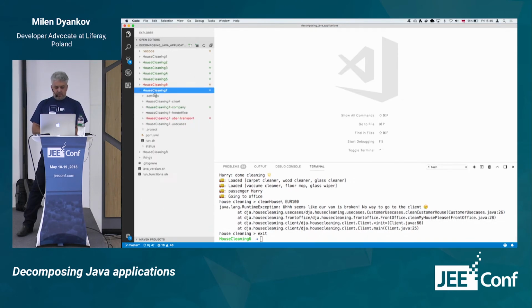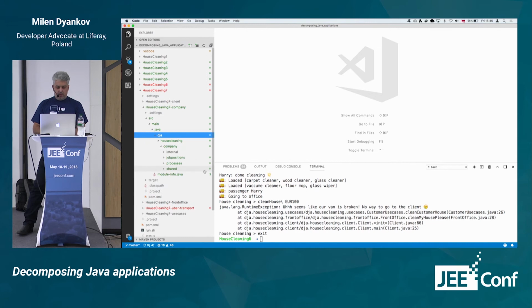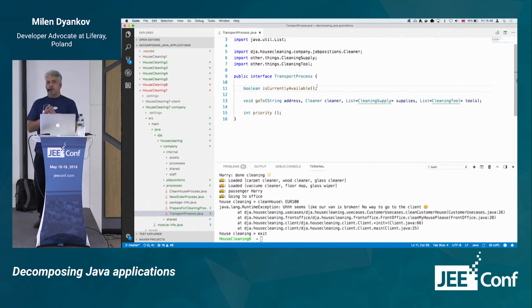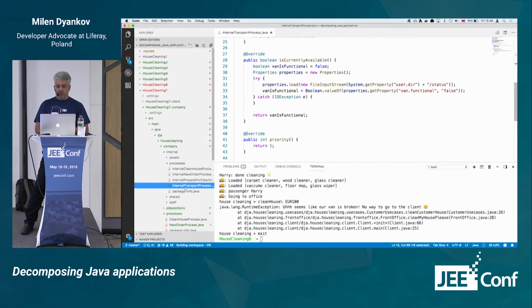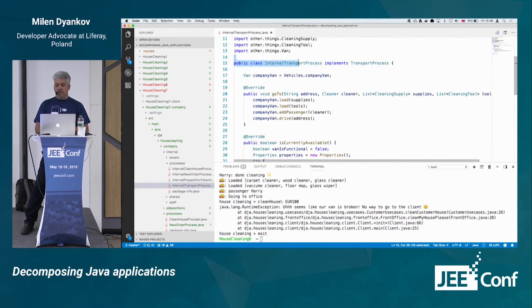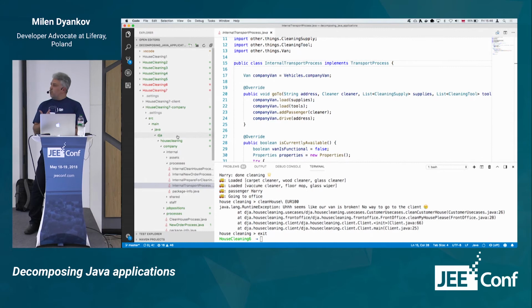So here goes another example, which is basically the same code. The only difference in here, though, is that we now have processes also defined. Instead of processes that we are exposing to the outside world, we are exposing process definitions. So basically we say, if something is a transport process, it has to be able to drive me from one place to another, and so forth. And so how do we implement this? Well, we internally implement this by this thing called internal transport process, which is basically the same thing that we had before, right?